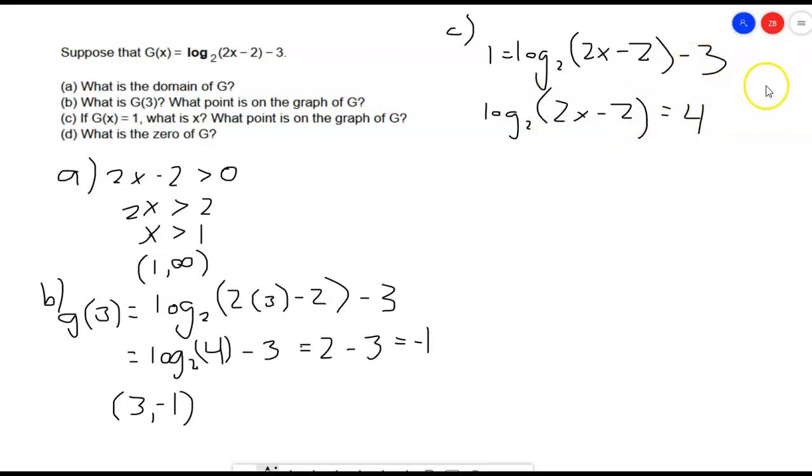Because I just added 3 to both sides to get rid of that negative. And I flipped them around just to make it a little bit easier. Now, I'm going to do the changing from the logarithmic form to the exponential form. And I take the base to the right side. So, 2 to the 4th is equal to whatever's in that logarithmic function there. So, 2 raised to the 4th power is equal to 2x minus 2. And we solve that. We're going to get 2x is equal to, that's 2 raised to the 4th power. 2, 4, 8, 16. 16 plus 2 is 18. And that means that x is equal to 9.